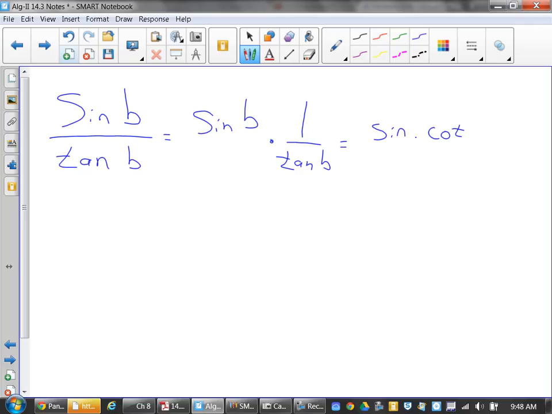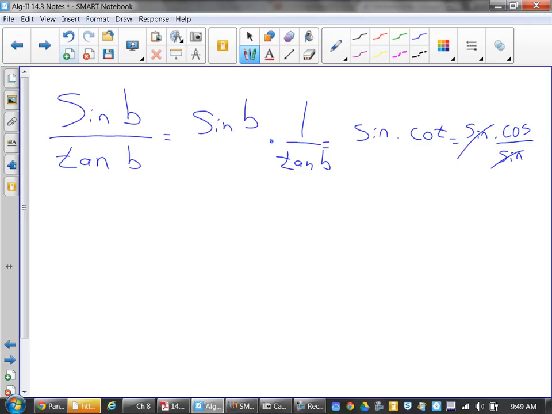In terms of sines and cosines. Cosine over sine. So this equals, as you simplify through, sine times cosine over sine, and what happens? You simplify this. Why is cotangent that? The rule: tangent is sine over cosine, and if cotangent is the inverse of tangent, you just flip the fraction.